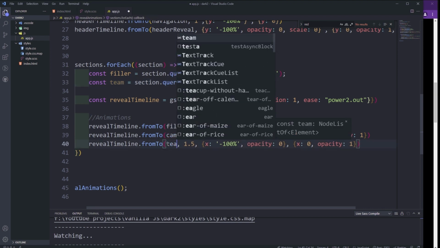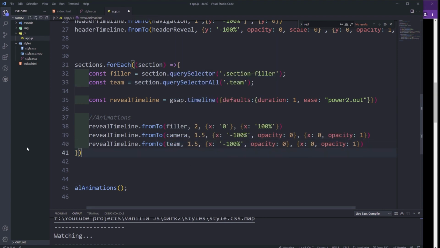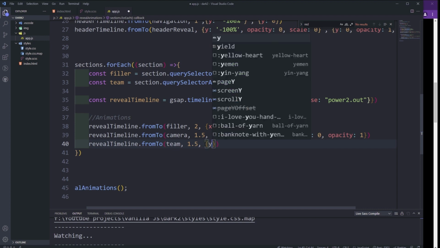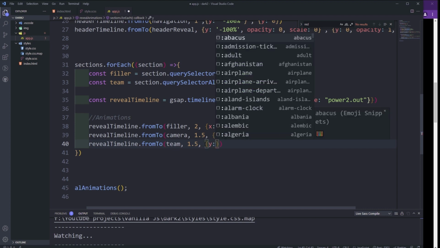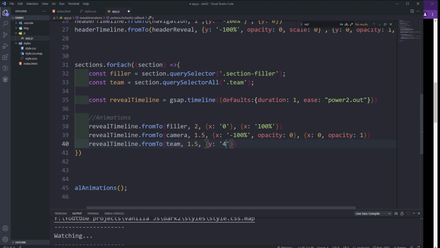So these are those little cards there, team. Okay, so the team, we're going to have a Y. So for the Y, we're going to do 400 pixels. And then opacity, it's going to be 0.